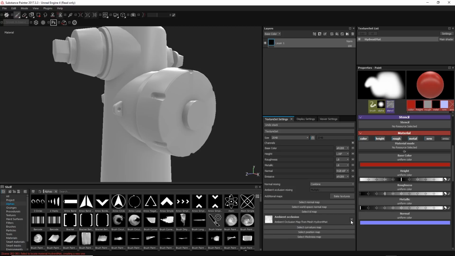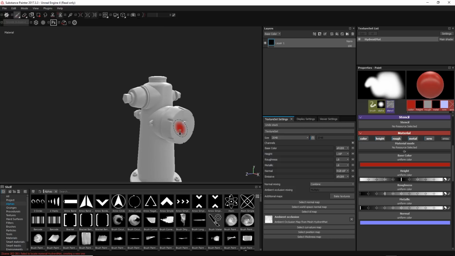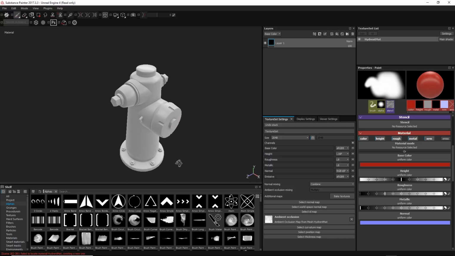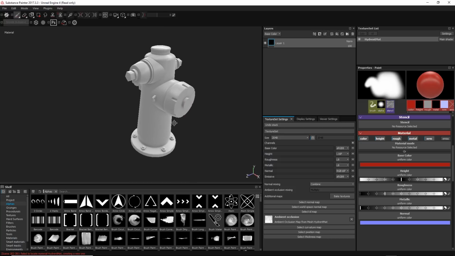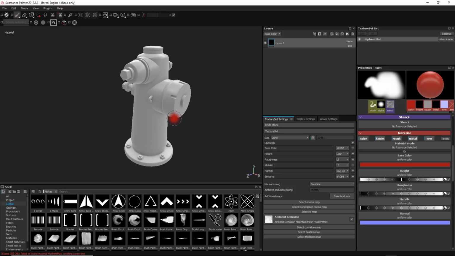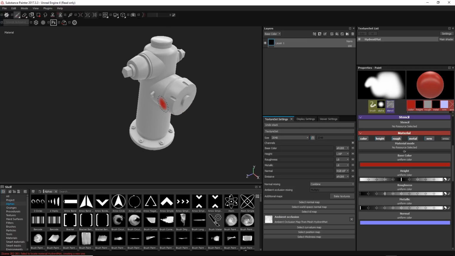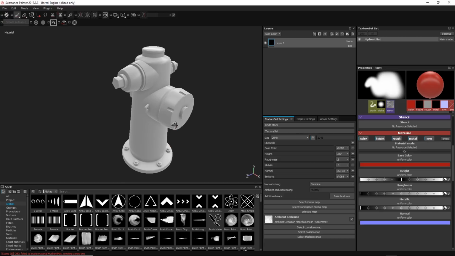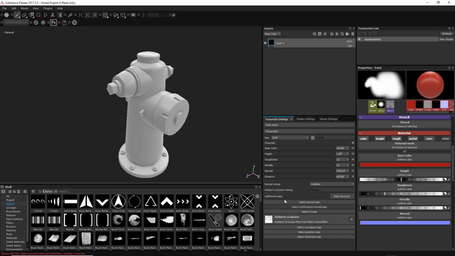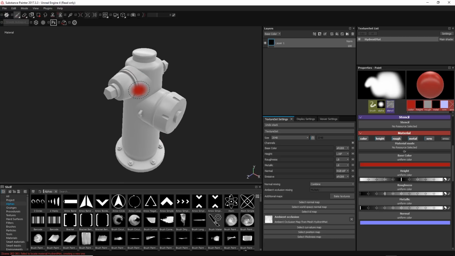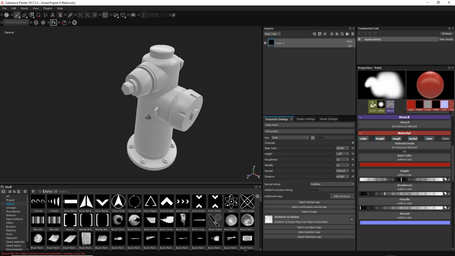So as you can see, it was a bake down from a low mesh to a low mesh, but it adds a little bit of surface detail, especially when you start going in and using filters and generators and things like that. A lot of them require ambient occlusion or some kind of a mask, and AO is usually a really good one to use because you can get like edge scratches where these little surfaces connect and things like that. And you can go in and modify it with levels and all that to get some really cool surface information going on.